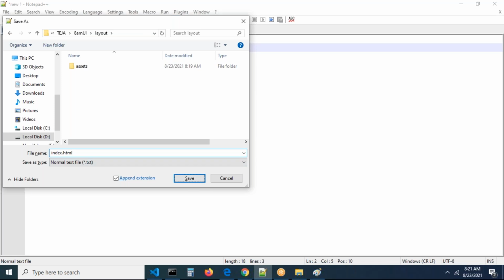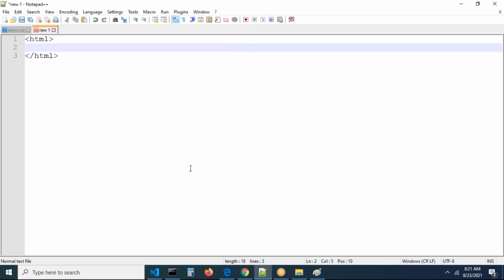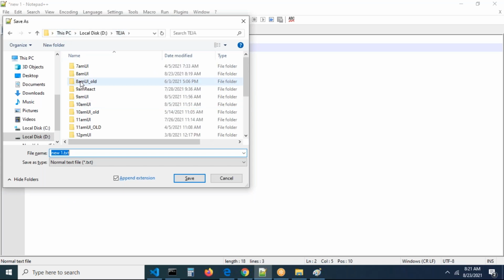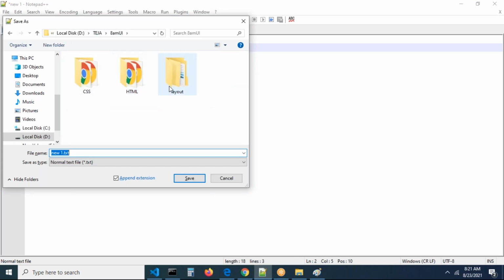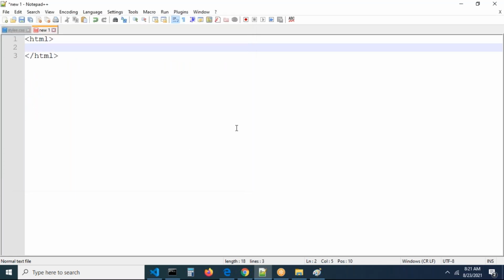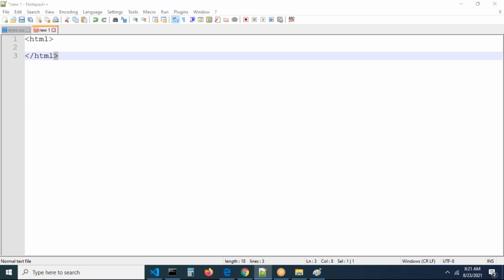Is it saving or not? Oh, it is taking time. Stuck. Okay, let me save the file one more time. In the layout folder, I'm saving. What happened? Oh, it is not saving.